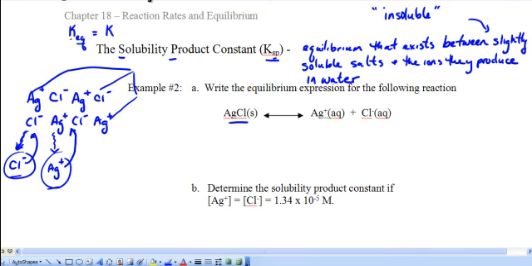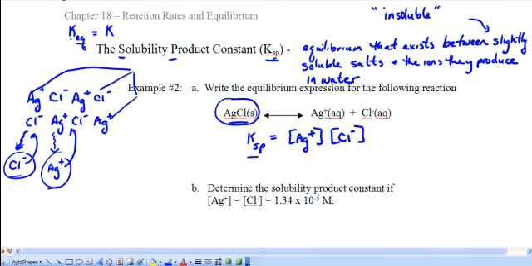The letter A says to write the equilibrium expression for the following reaction. Well, we are dealing with a solid that's dissolving, so we're going to have KSP, the solubility product, and it's going to equal, in this case, both products, which is the silver ion times the chloride ion, raised to their coefficient's power. Well, in this case that's both 1, and then in the denominator you should have the silver chloride, but it's a solid, so it gets left off. As it turns out, every KSP, you're not going to have a denominator because you're always dealing with a solid that's dissolving, and since that solid gets left off or is turned into a 1, it's not going to be there.